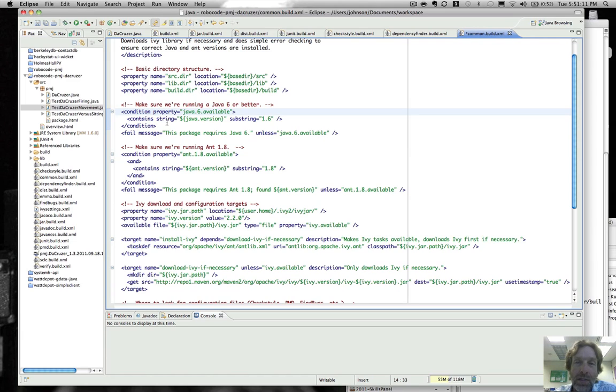And you might ask yourself, well, Johnson's already said we have to run Java 6, so why is he running this code? The reason is I'm trying to show you a general feature that you should include in all of your build systems, which is to check to make sure that the recipient of your system has his or her environment set up with the appropriate versions and the appropriate tools to actually do things correctly, and to fail early with an informative error message rather than fail later with some bizarre message that's very difficult to trace back to the fact that they had Java 5 installed.